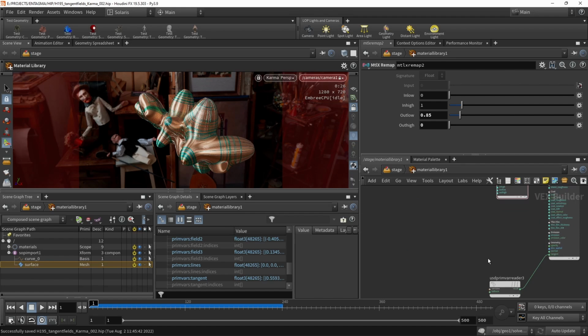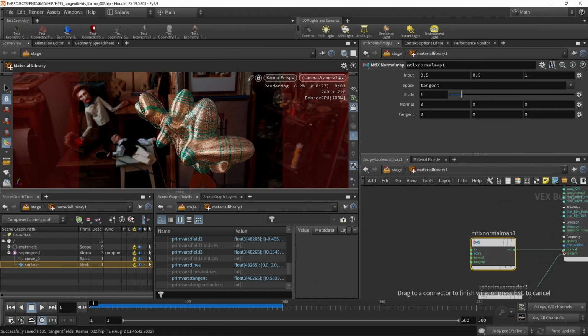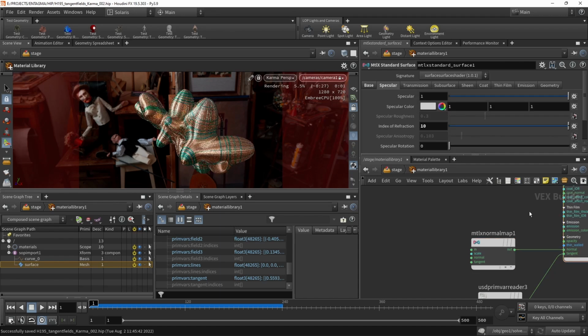So I want to create a normal map. For that, I need a MaterialX normal map node, which is this one here. And this output goes into the normal slot of our MaterialX shader like this. As an input, I want to use a noise value that only outputs values between 0, for where my surface is very low, and 1, for where my surface is bulging out a bit.